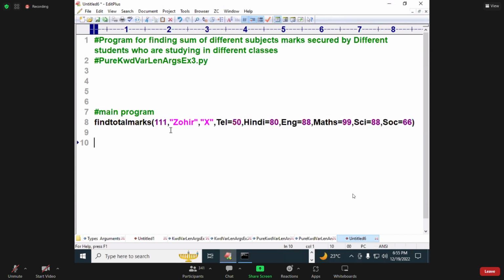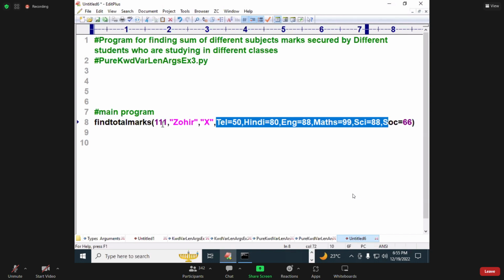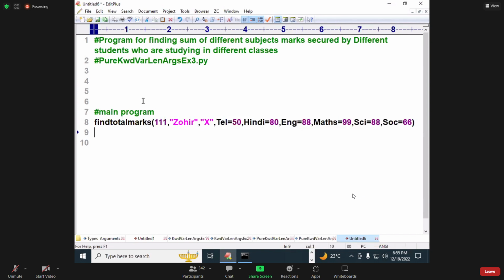This is the subject. So I will write in the same thing: SCI, SOC, because I want to put it in the same line, otherwise you will get confused. What did you understand? First, this is which data? Positional. How do you know that these are positional? Because there is no keyword argument. First we write the positional arguments. Even though I use keyword arguments, first I need to write the positional ones.